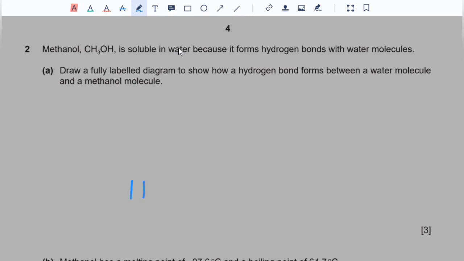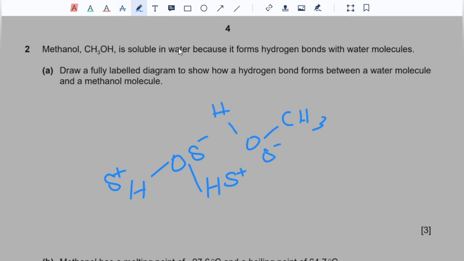So I'm going to draw the water molecule. You've got a partial positive charge on the hydrogen atoms and a partial negative charge on the oxygen. And then you've got the CH3 that is bonded to O and H. Now CH3 has got nothing to do with this. You've got a partial negative charge again on the oxygen, a positive one on the hydrogen, and the bonds formed between opposite partial charges. So hydrogen of the water, oxygen of the methanol, hydrogen of methanol with oxygen of water.